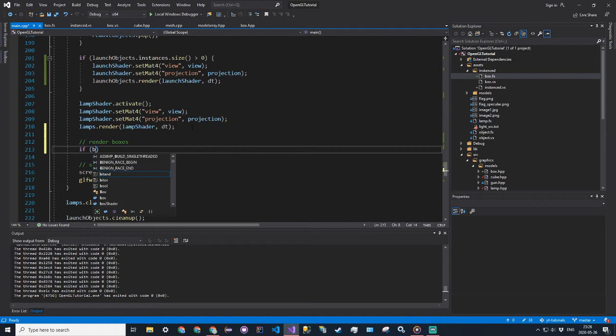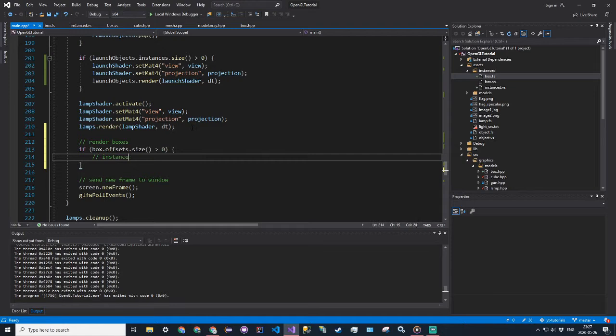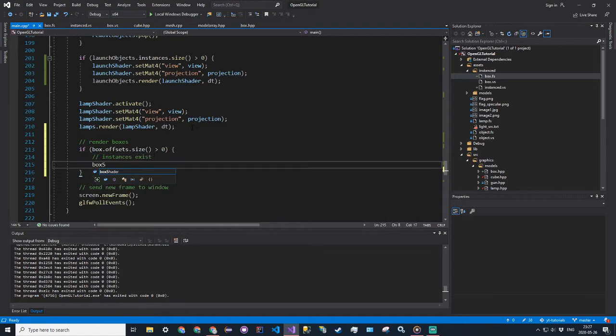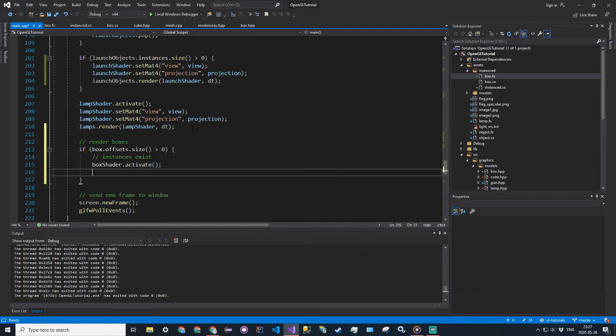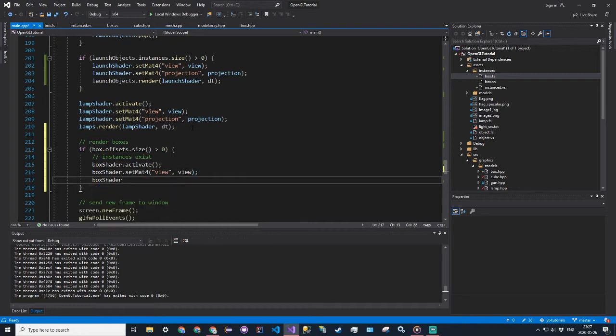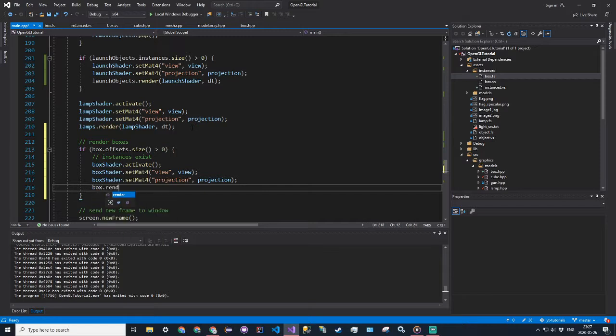We're going to say if box.offsets.size is greater than 0, so if offsets exist, so instances exist, we're going to say box shader dot activate, and then box shader dot set mat for view, box shader dot set mat for projection, and then box dot render with the box shader.